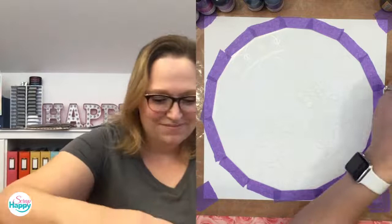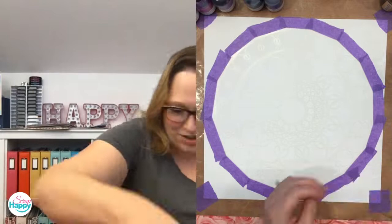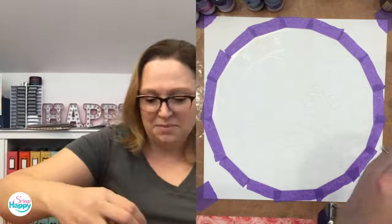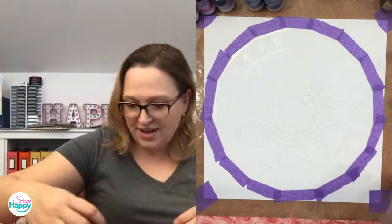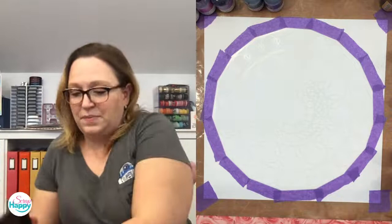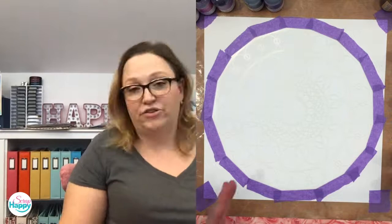Heading out of the orange colors — I went from orange to pink to red, which blends well especially if you have pinky-orange colors. I've got Smoothie, Cranberry, Cotton Candy, Hollyhock, Poppy, Pomegranate, and Ruby from Close to My Heart. I think we've got plenty of colors! We're going to look at this in quadrants and split it up.